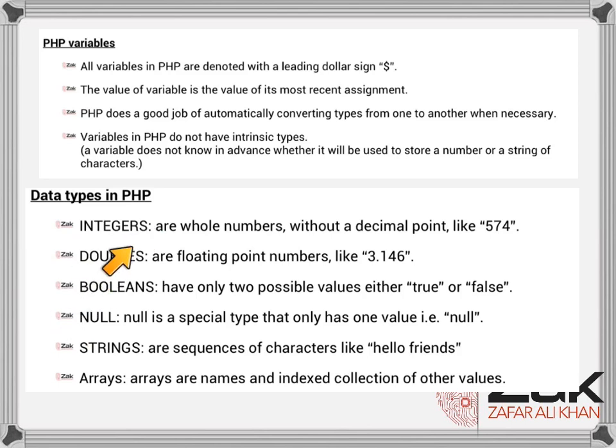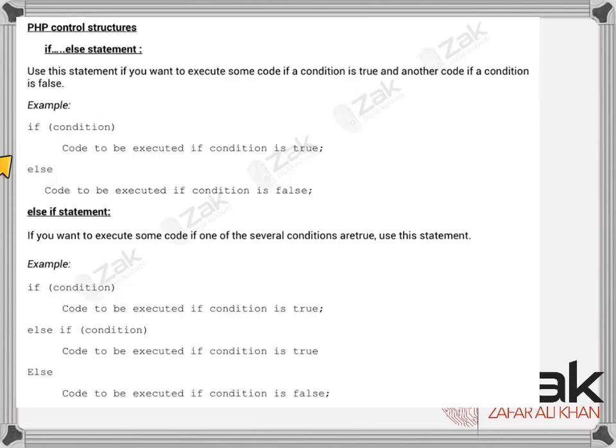These are the types: integers, doubles. An integer has 4 bytes, a double has 8 bytes, and they are both numbers. Then we have booleans, yes/no type. Null is a special type, meaning if a value is not yet assigned to the variable, it is null. Then we have strings and arrays. Now as you can see over here, if else, we already had a look at this code. If there are multiple lines, then you would see that curly brackets are used to differentiate the code between if and else. Then we have the else if statement. This will be used this way, and that's about it.